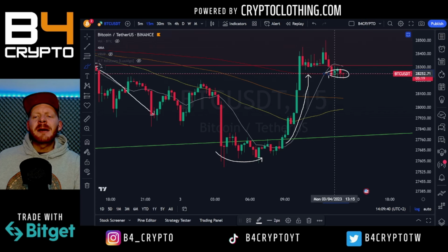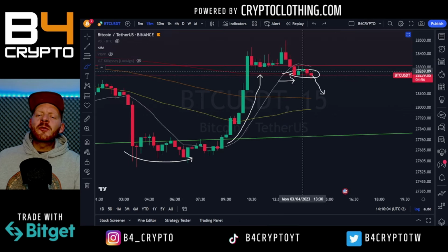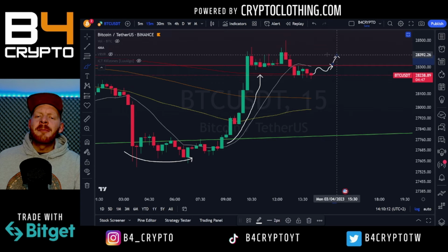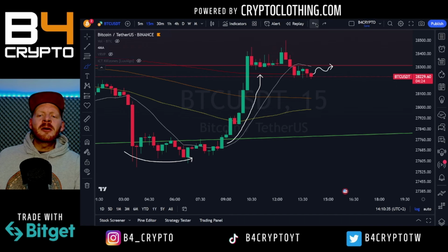So yes guys, I expect that we're maybe going to see this wick towards the downside to scare out all of these long positions, because a lot of stop losses will be exactly in these areas from people who wanted to take this trade all the way up. So guys, we should wait until Bitcoin really holds this support, and we could see that we are forming a bullish structure in these areas, and we could expect a pump towards the upside if we break this resistance area. So yes guys, this is what we could expect in the immediate short term, that Bitcoin will see a consolidation roundabout these areas.